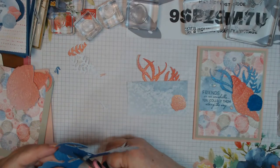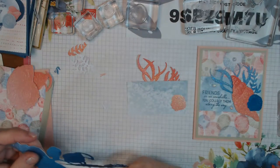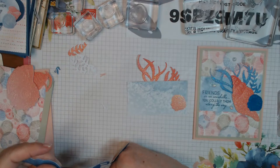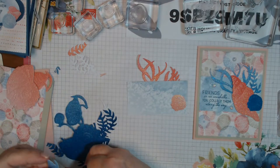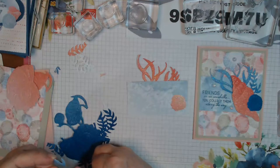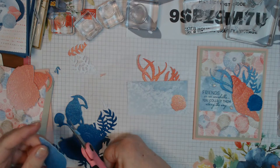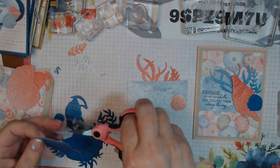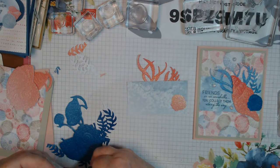I was thinking there's so much more I want to do with this set, and like I said, it is carrying over. The bundle is carrying over, but I don't know if it's, I mean, the stamp and the dies are carrying over. I can't remember if the bundle is. I'd have to check. So if you want 10% savings bundle pricing, get it before the 30th of June.